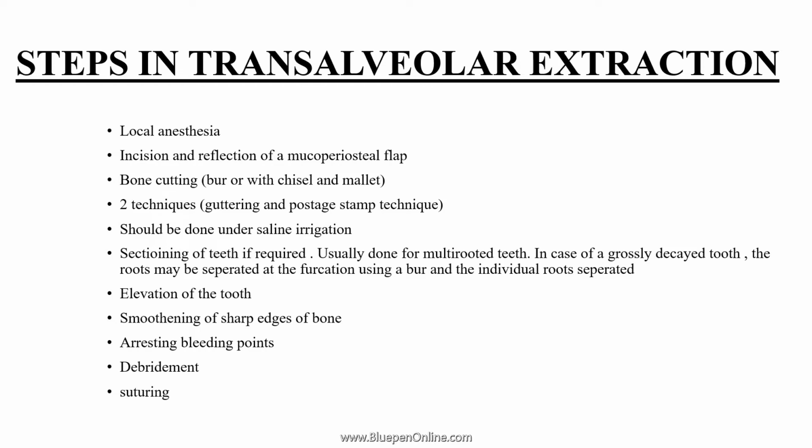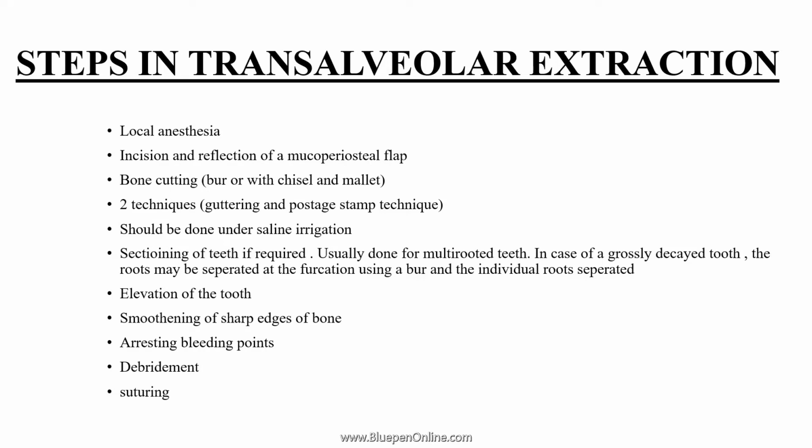Postage stamp technique means what? You will put a lot of dots and you will join that. That's a postage stamp technique, or you can use a guttering technique. And whenever you use a burr, it's very important that it should be done under saline irrigation. You have to do that in order to prevent what? Necrosis of the bone. So it's very important.